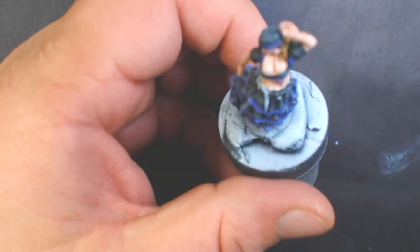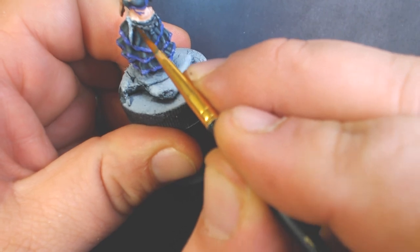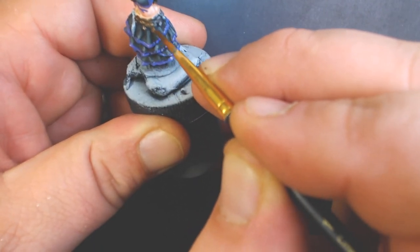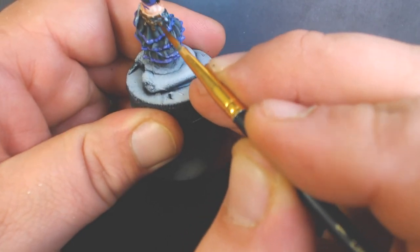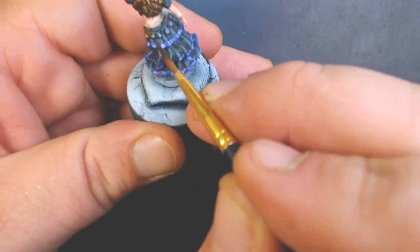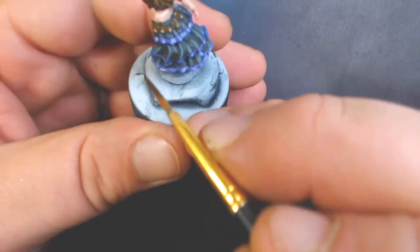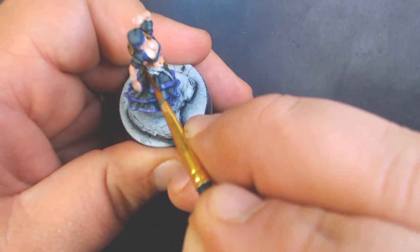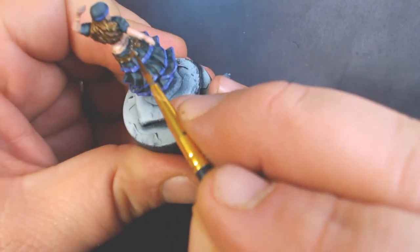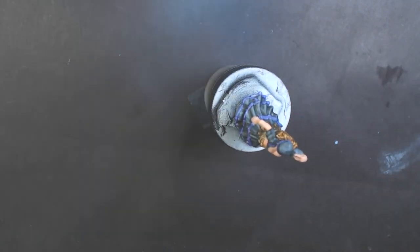Now back to our model layer, Burnt Umber. We're going to paint what appear to be bells, like a string of bells around her waist. And you'll notice there's a kind of rope looking part that hasn't been painted yet. I ended up using the purples on that, just like the rest of the dress.